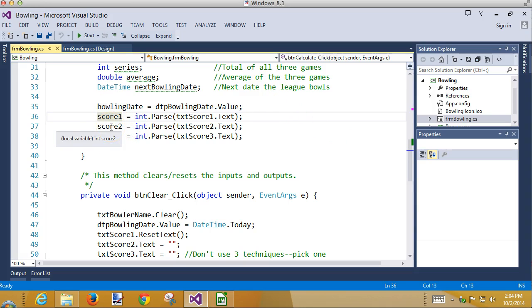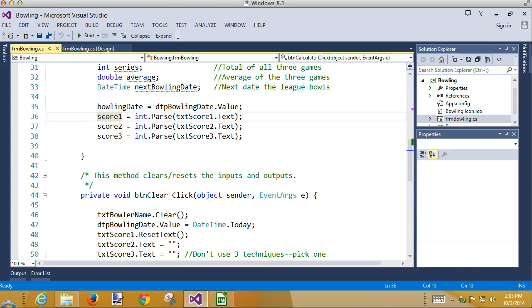Those three are all numbers. So we did int.parse. We discovered that if that text box has anything in it except an integer, int.parse chokes and it crashes the program. Before we're done, we'll learn how to deal with that. Done with Unit 4. But for right now, we're just going to be careful and not put any garbage in there. If we do, our program will crash and we'll go whoops, and we'll run it again.